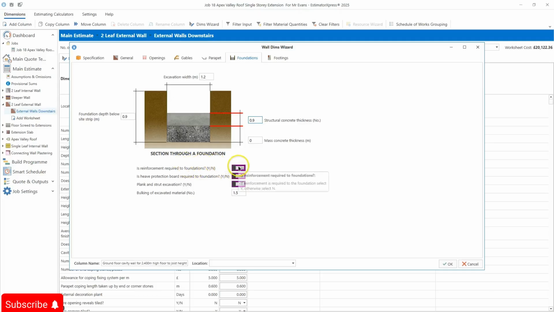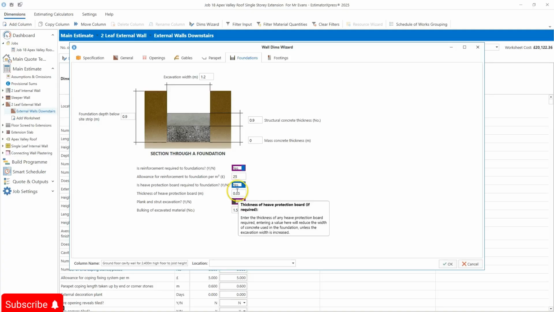and then if there's any mass concrete. And then we can confirm all the finer details here by clicking yes and no on the slider boxes. So it really is that simple and straightforward in terms of the information that we're confirming here. Simple yes no answers that we're selecting and keying the information in for. So once we've done that, we can confirm any of the details that we need.